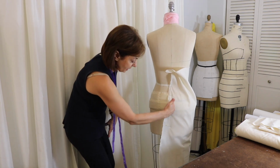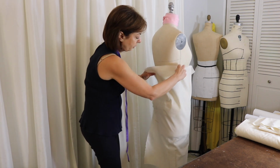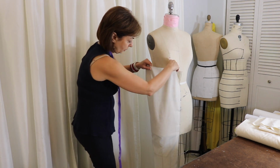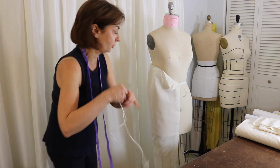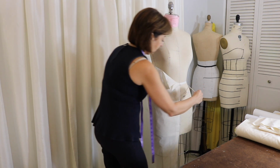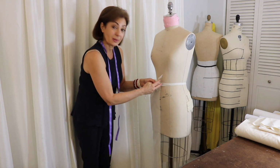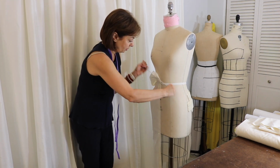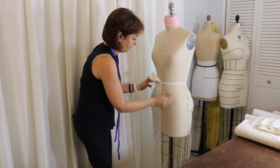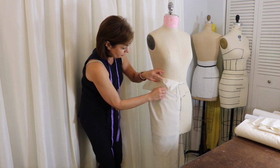Okay, so then you can see now that seam is just a little bias. You have all this fullness now here on the side. All this fullness. The best way to do that is take your thin elastic, get some 1/8 of an inch wide elastic, tie it around the waist like this. I'm going to go ahead and tie it like that and knot it. That way you can maneuver this extra.